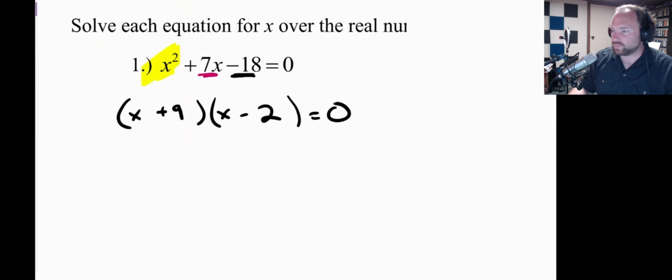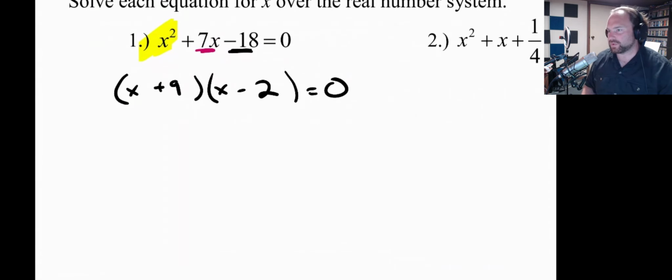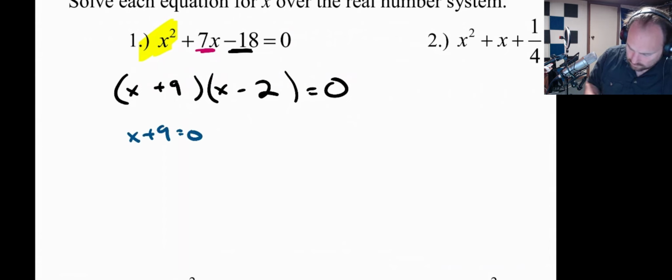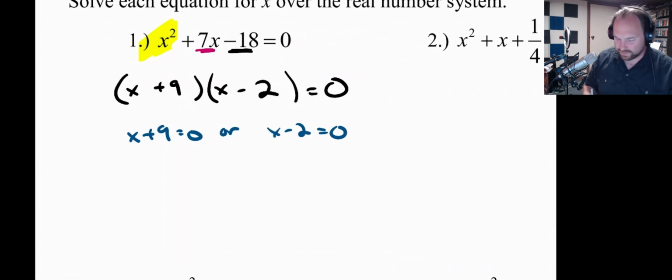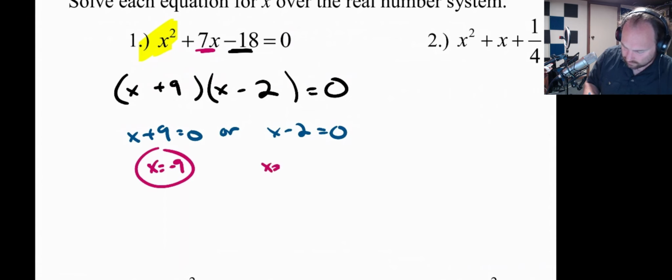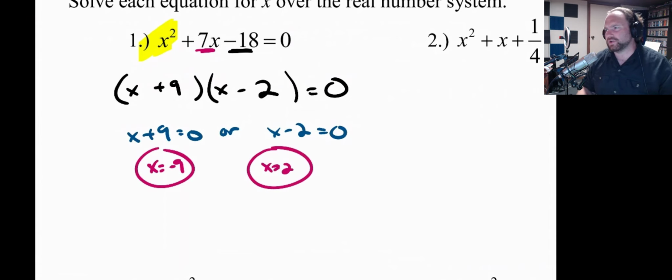Okay, now what we're going to do is take advantage of the zero product property because we have x plus 9 times x minus 2 equals 0. And this is only true if one of them is 0. So this means that x plus 9 equals 0 or x minus 2 equals 0. One of them has to be 0. And this really for you means that x is negative 9 or x is 2. We've already talked about this property a couple times, or actually used it in other problems earlier on in this series, so you probably are already aware of this, but it's worth mentioning in detail just this once.